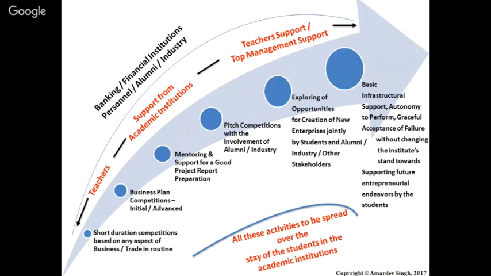Whenever a student starts in any institution, in the first year, say the first or second semester, they can be given short-duration competitions based on any aspect of business or trade in routine. For example, normally we say communication skill is the responsibility of a separate communication skill teacher, or sometimes we say it is the responsibility of the humanities and social sciences department. But what I feel is that it is the responsibility of each and every teacher.